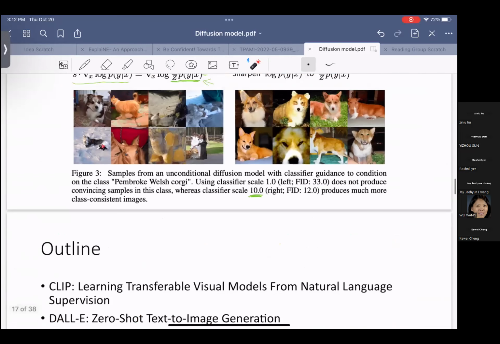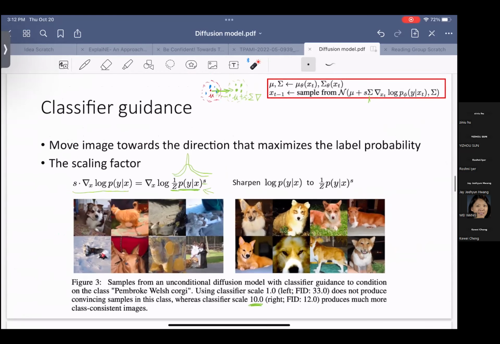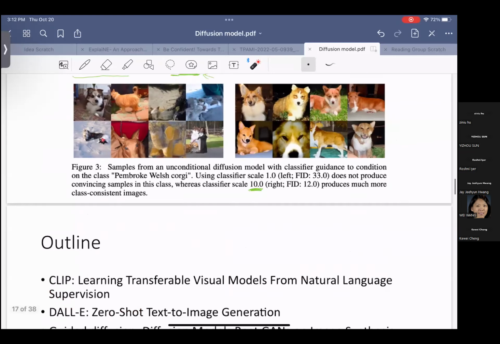I just want to make another comment. I think this guidance idea is very interesting. There's another paper that I recently read, related to the paper reading group on Tuesday, on molecular generation. Basically, they have guidance to direct your diffusion process to optimize certain molecular properties, such as, I think Professor Wang mentioned, the energy function. Maybe you can share that paper with us after the reading group.